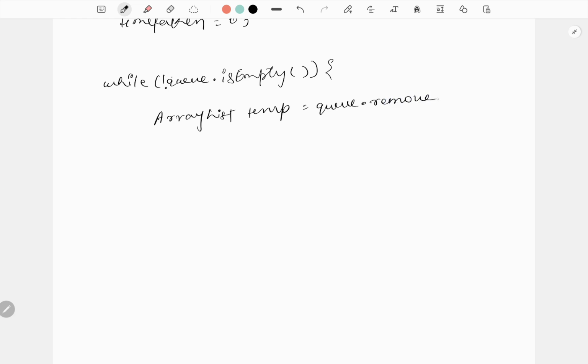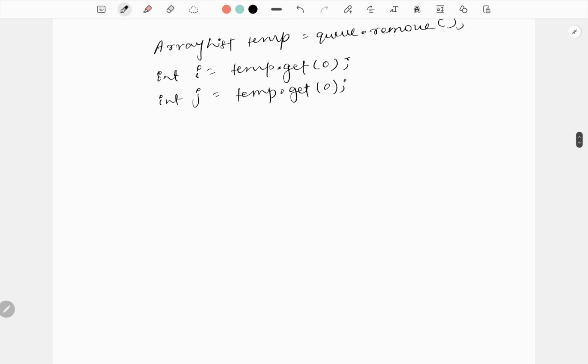For the queue it is remove, so this one. It is better to separate it, because in many places you are going to use this variable ij. If you keep it in the same array list, then the code will become very long and clumsy. So make it small. So I have made it inj. So now I will check it.